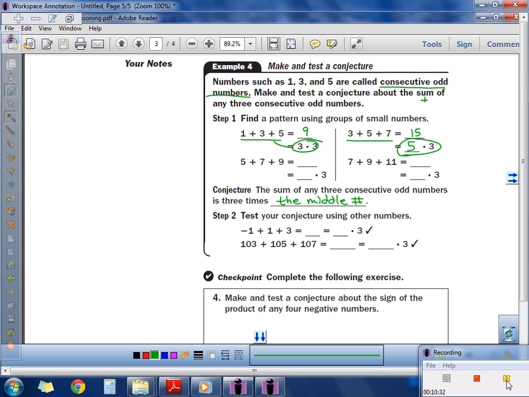The key thing on creating and testing a conjecture is you really need to do at least 3 examples to prove it. We've done it twice. Let's do this third one as well. 5 plus 7 plus 9 is 21. That comes from 7 times 3. Is that the middle term? Yes, definitely. It still works. So you need to do it not once, not twice, at least 3 times. They do it a 4th time. I'll say 3 should be enough to prove your conjecture. Good.